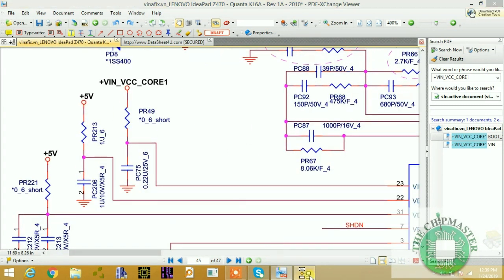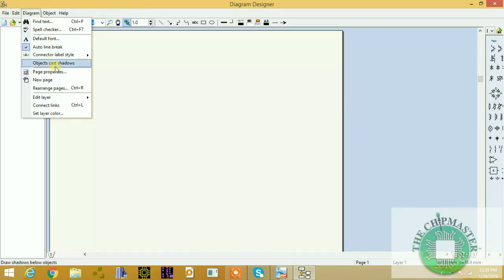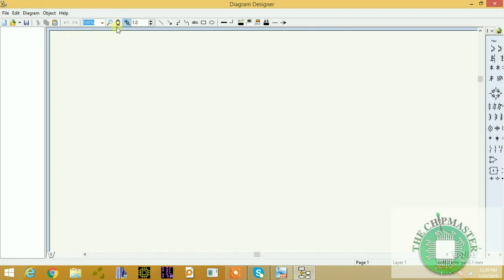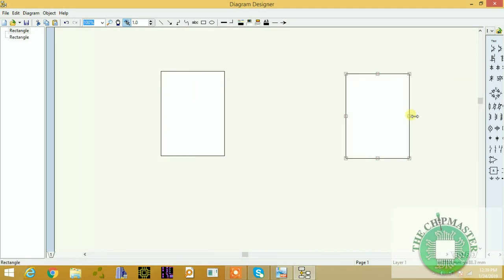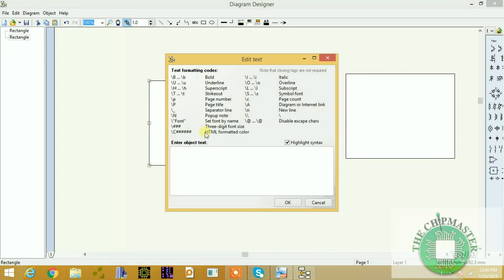Okay, so I have my diagram designer here. Let me extend my canvas a little bit larger, so let's put this at about 300, so I can have more space. This is the CPU power supply, and this is our CPU. Let me get it a perfect square. This one is our ISL95831, and this is the CPU.